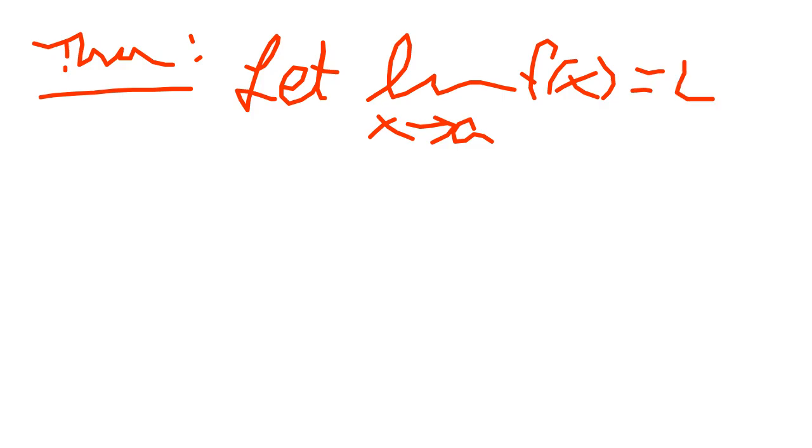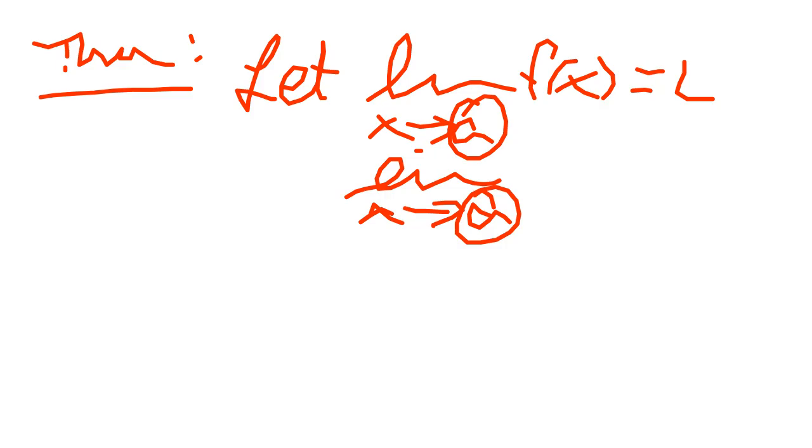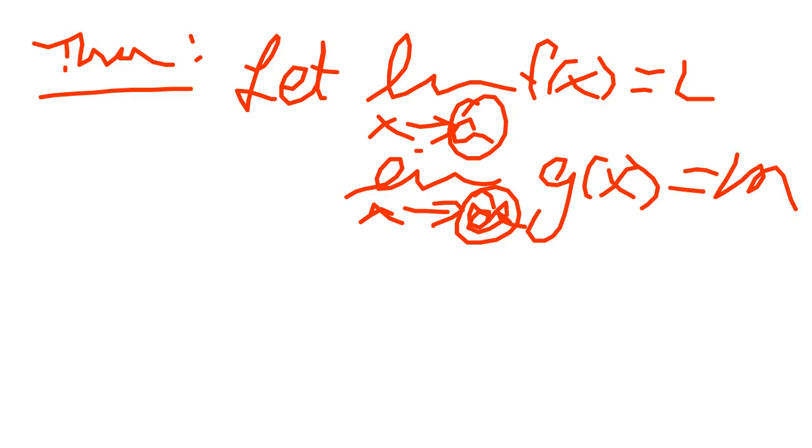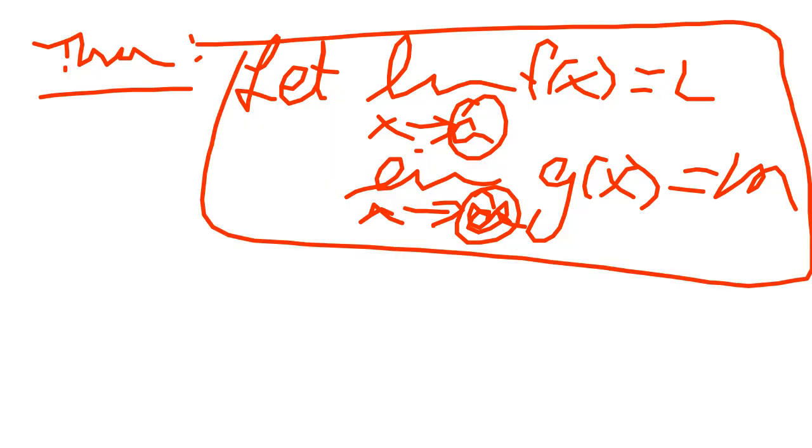All right, and here's another theorem. Once again, we've got a bunch of theorems. Ooh, this one's in red. Let's get fired up. So let the limit as x approaches a of f of x exist and equal L, and the limit as x approaches a, once again the same value, it's critical that we're approaching a for both of these, of g of x equal M. We're going to have that for the rest of the theorems I'm going to give you.